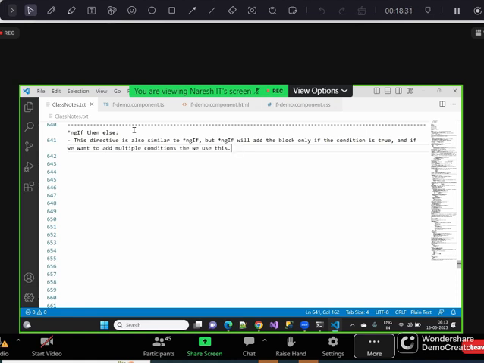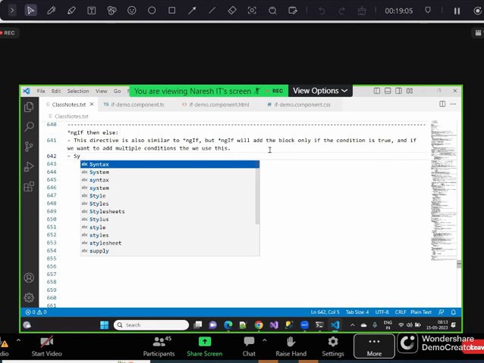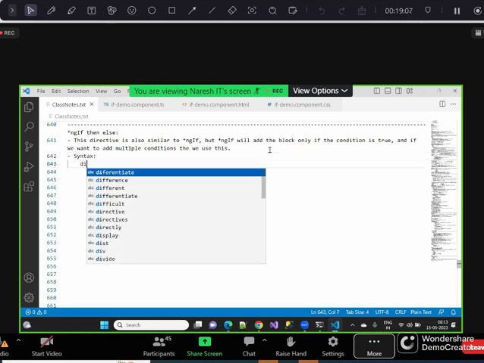Understand? But I have a requirement. If it is true, I'll do something. If it is false, I'll do something. Then also if it is false, I'll do something else. Like that, I want to add more conditions. At that time, the best option is this one. Among these options, ng switch we mostly use to do the same thing, the switch case. But even though you have the switch, this is also very important. Now, how do I work with that one? The syntax is going to be something like this. I can take a div tag.